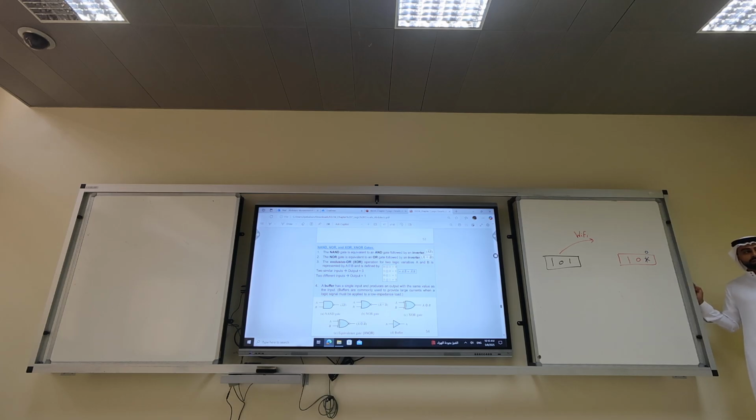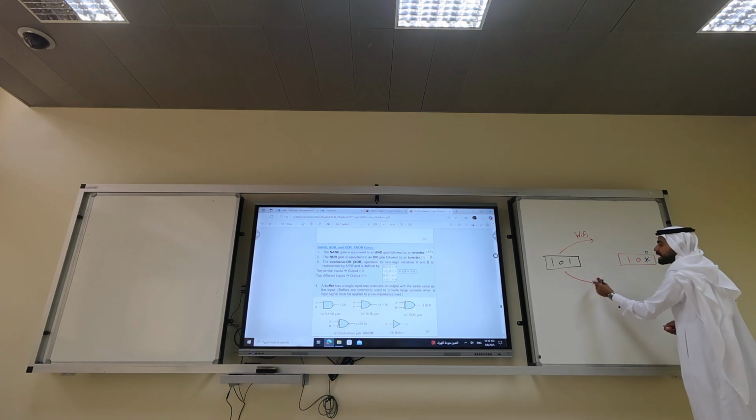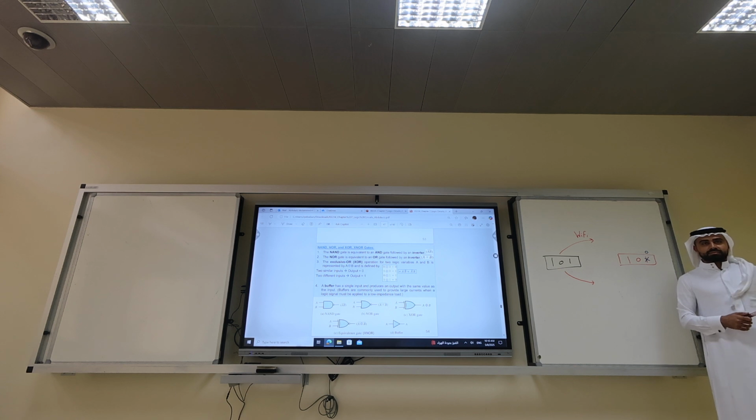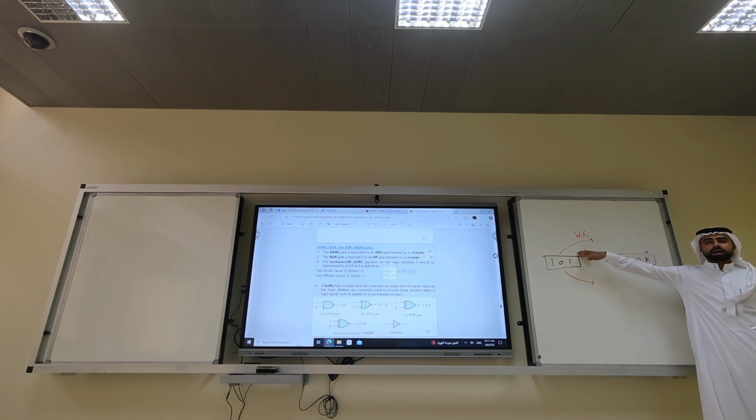So another application is, instead of sending it one time, why not send it 2 times, right? On another frequency or on another channel. Let's say you want to send an important message to the KFUPM registrar.